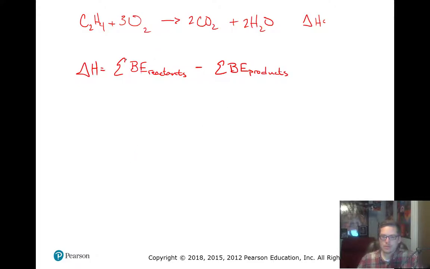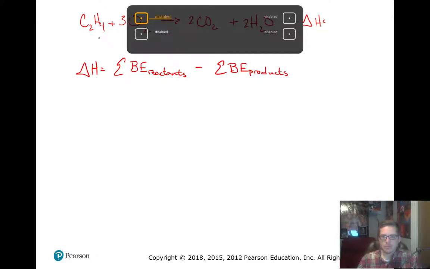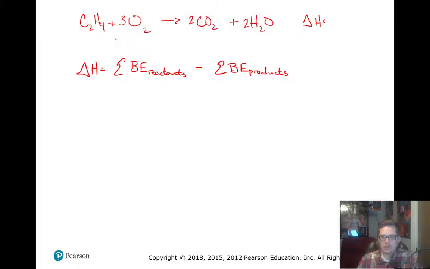So in order to do this, we need to figure out what bonds we made or broke and all these things. So one way to do this is just to write out real quick exactly what these structures look like. So ethane looks like this: C, C, and then H, H, and then this H here, and this H here, and this H here, and this H here. Lots of CHs. All right, and then we got one of those, and then we got 3 of oxygen.